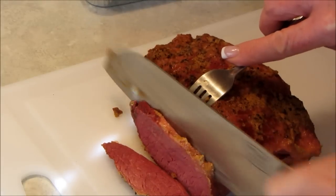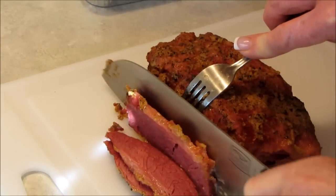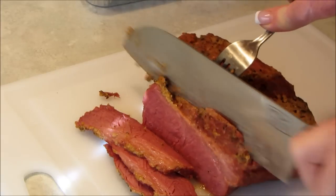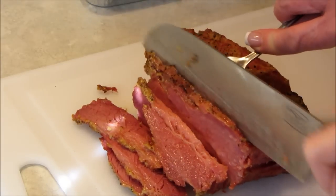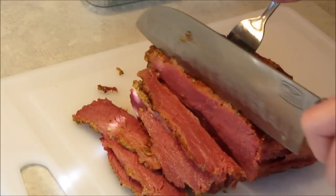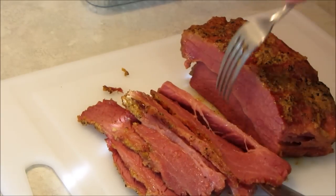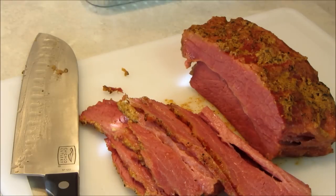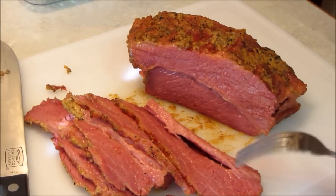Oh, look at that. Oh, it's tender and delicious. I'm guessing this corned beef brisket is going to be amazing. It's juicy. If I was at home and I had my really sharp knives, I'd be styling. I'm going to slice this whole thing up for sandwiches. Does that look good? Look at that — we may have to have a taste test right now. That corned beef just smells, looks, and screams delicious. Let's take a bite.